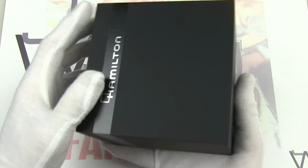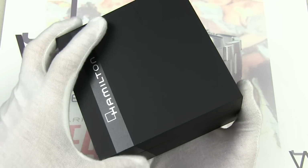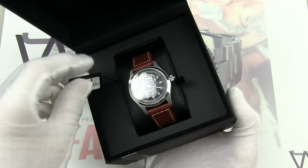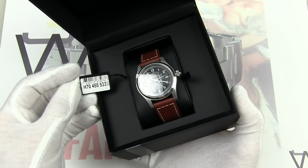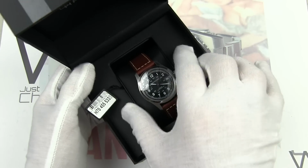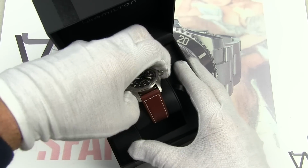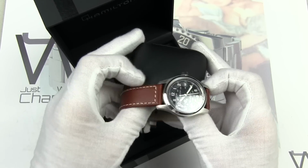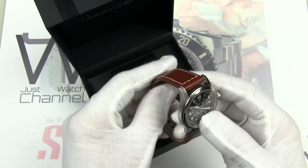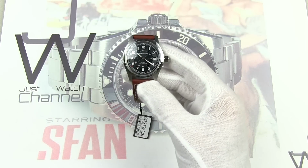Oh, it helps if we open it from the hinge. I forgot that they always do the box on the inner box. They always do the logo on the vertical. And there it is. So this is the 38 millimeter Hamilton Khaki Field Auto. This is H70455-533. Actually, color-wise, the leather strap is very similar to the Alpina that I just reviewed from Mimo's Jewelry last week, if you guys remember that one. Excepting for the dial color, it's very similar as far as the combination of case and strap, and it's also a much smaller size at 38 millimeters. So just something to keep in mind.